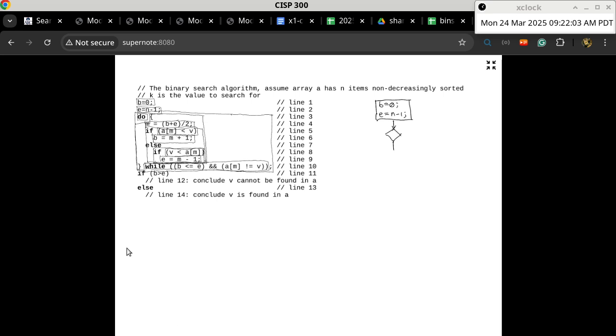Get rid of the page number, gives me a little bit more space. So I'm going to redraw this with a diamond. This is B is less than or equal to E, and A bracket M does not equal V. That's our diamond.